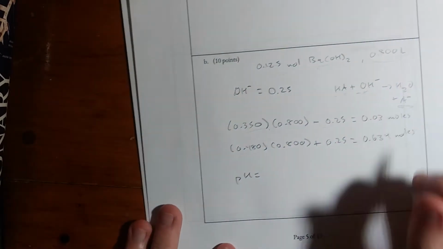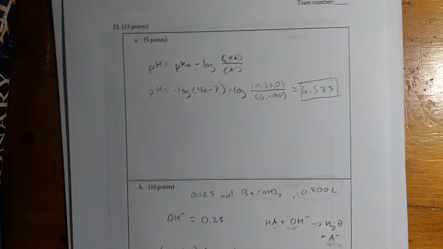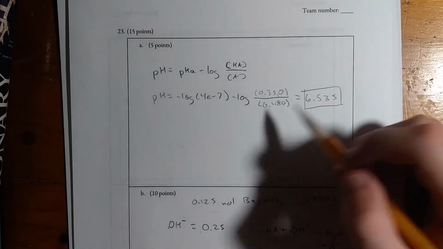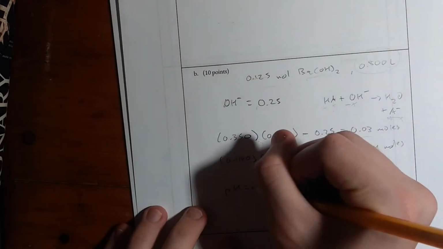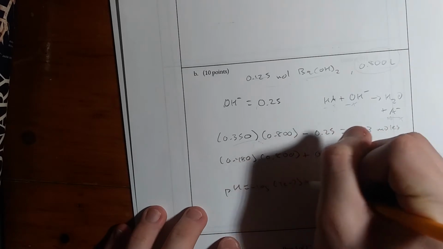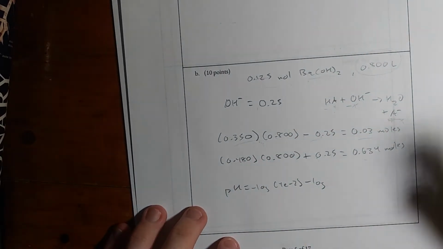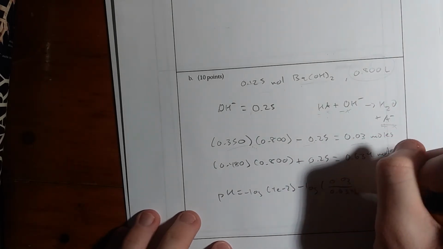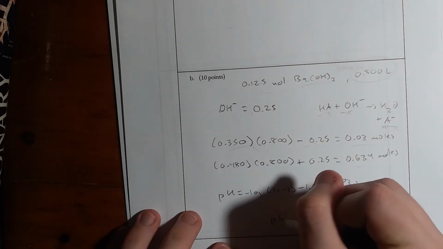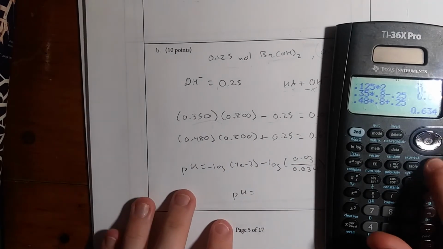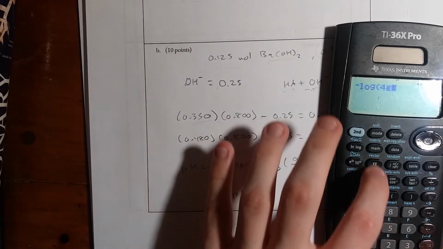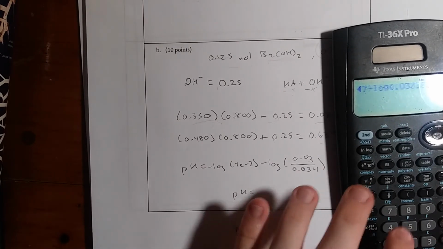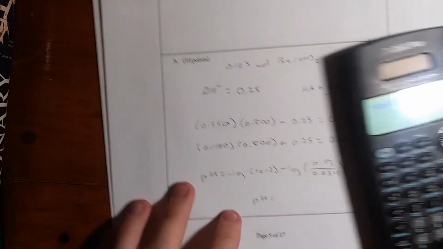So I'm just going to plug this back into the Henderson-Hasselbalch equation, because we now know the final moles. And you can use molarity. I could divide both sides by 0.8, but that would be pointless because the 0.8s would just cancel out in this fraction. So I actually don't need to do that, which is kind of nice. So pH equals negative log of 4e negative 7 minus log of just the moles over moles, because it's the same volume of solution, so it'll just cancel out, of 0.03 over 0.634. Let's do this computation real quick: negative log of 4e negative 7 minus the log of 0.03 divided by 0.634 is 7.723.